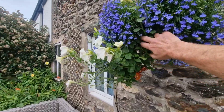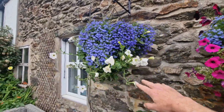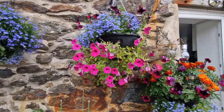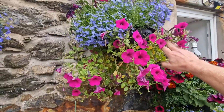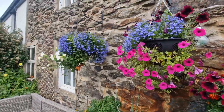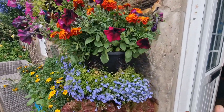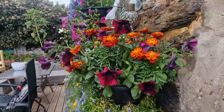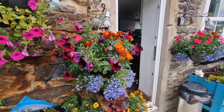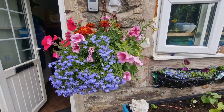As you can see, this one that we constructed for the hanging basket challenge is looking really nice - not quite a ball - and then this one here was the other attempt. Things could do with a bit of a feed and some deadheading, and it's just petunias and lobelias in them. And then marigolds, petunias and lobelias at the bottom of this one, and over here we've got a couple more - more petunias, marigolds and lobelias in that one.